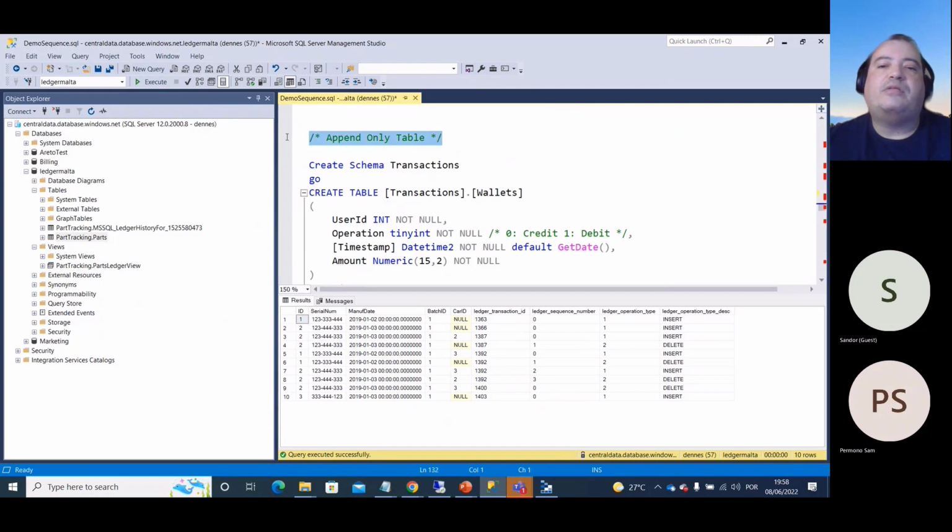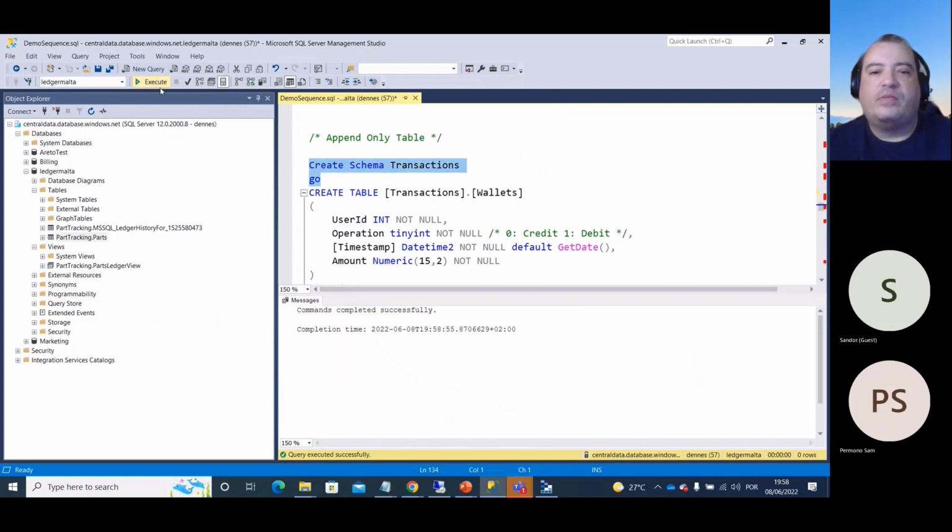Then, let's try an append-only table. Create schema transactions. Now I'll make the example with the wallet transactions for gaming users, for example. User ID, the operation, which will be credit or debit.